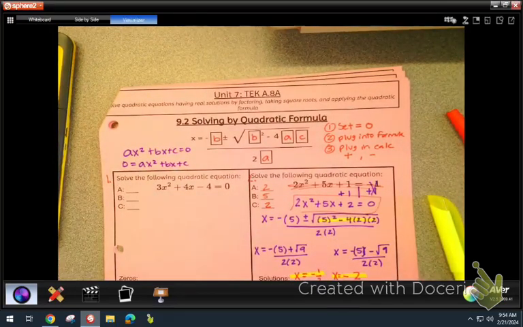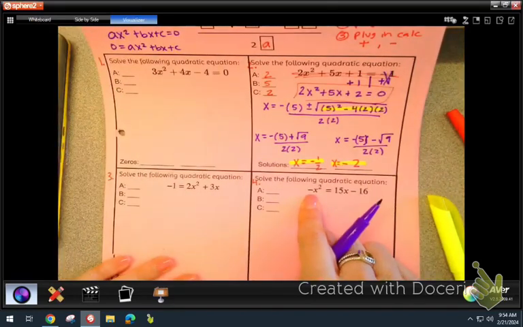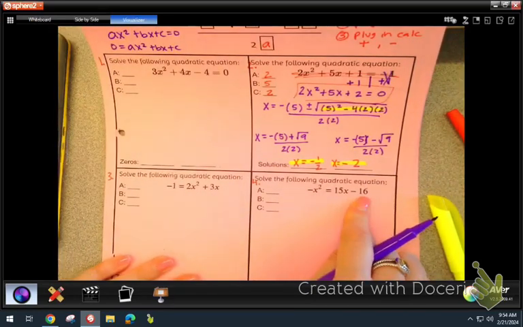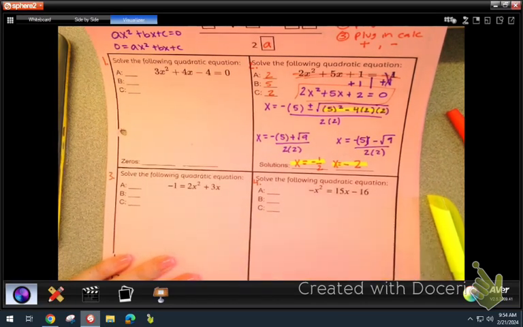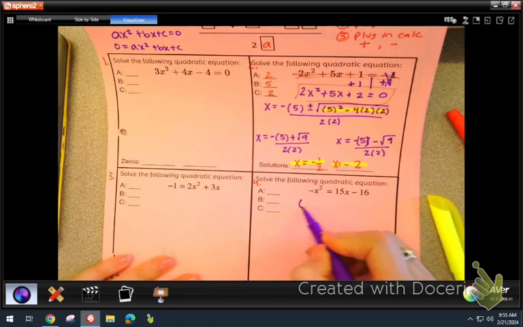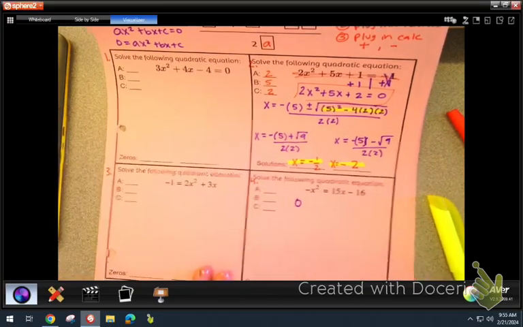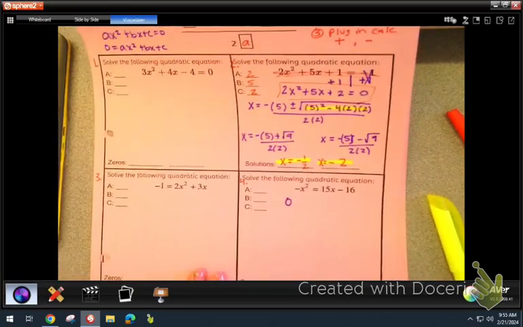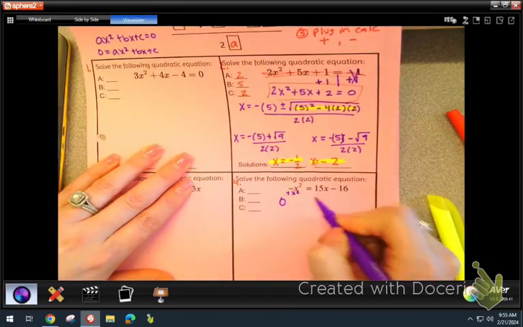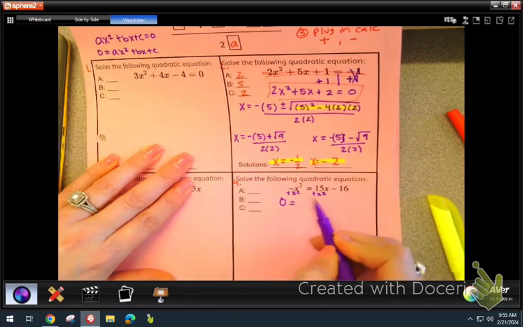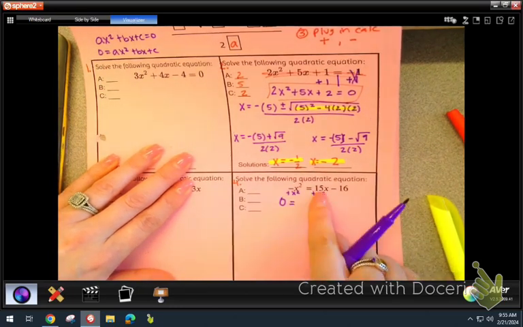It doesn't matter. If I look at this problem, I've got one thing over here versus two things over here. I think it would be less work to just take this negative x squared and move it that way and get my 0 right here. Are y'all okay with that? How do I move a negative x squared? I add an x squared, and what I do to one side, I have to do to the other side. But is there an x squared to add to over here?